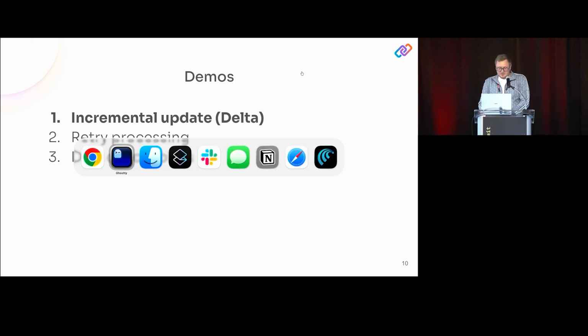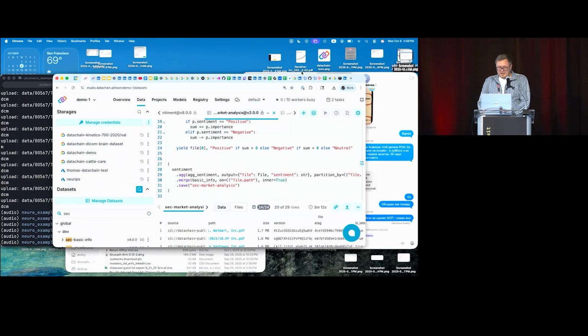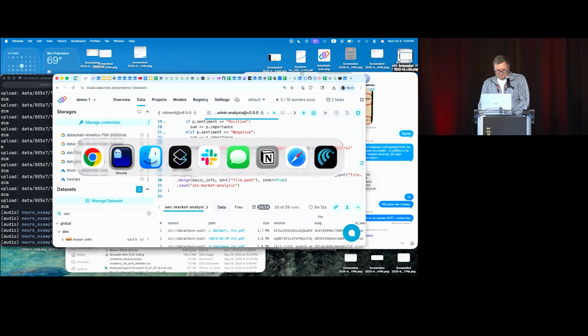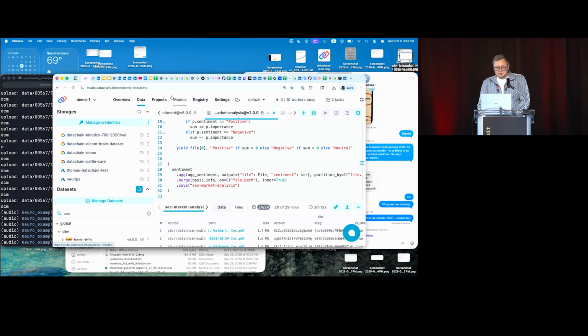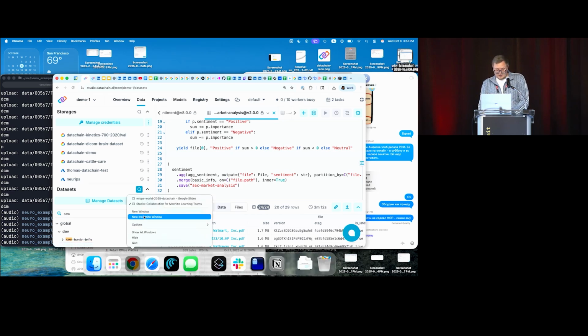So let me show you quickly how it works. And by the way, I will be showing these examples on DataChain, but those principles are pretty general, so they can be used if you code this by yourself or use some other tools.